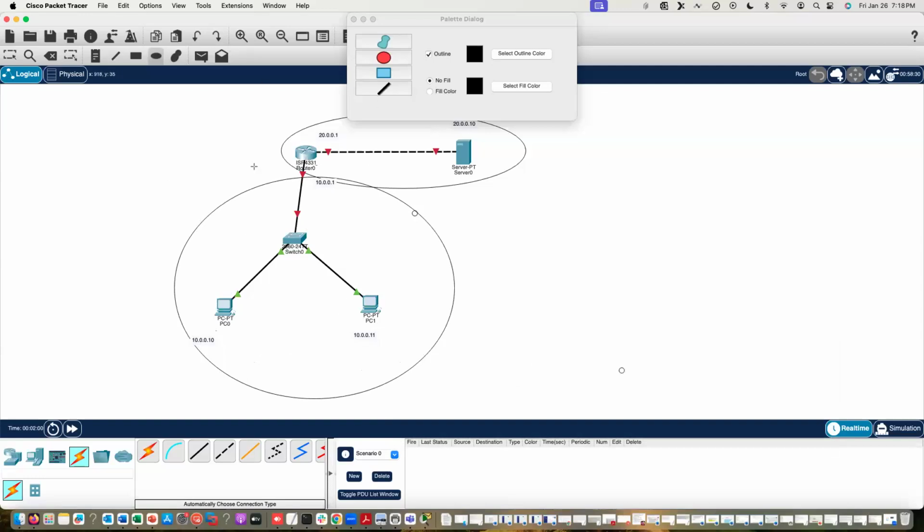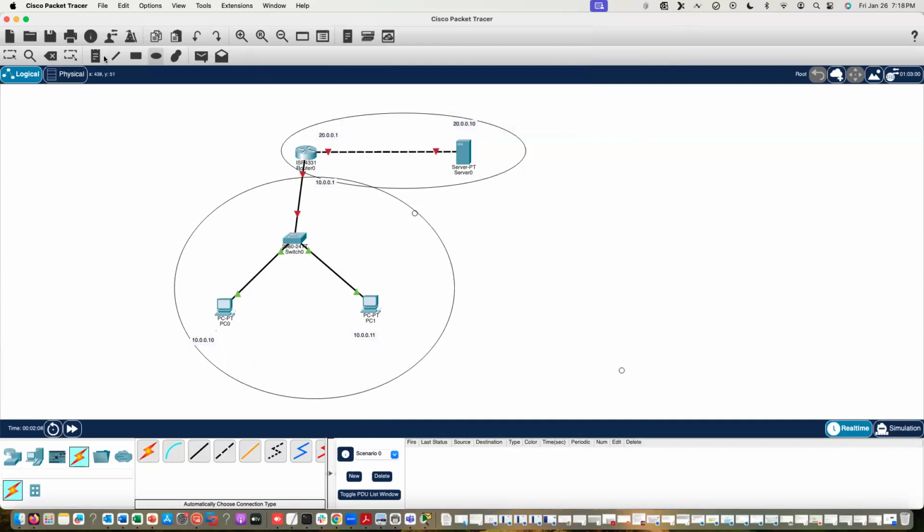So now what we want to do is block, I should write it on the router, right?